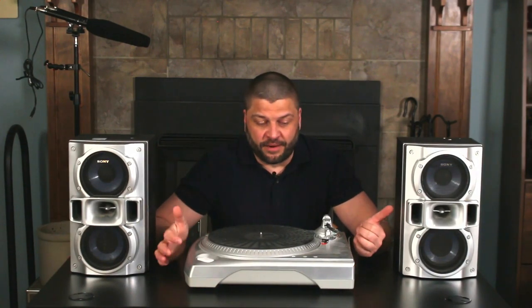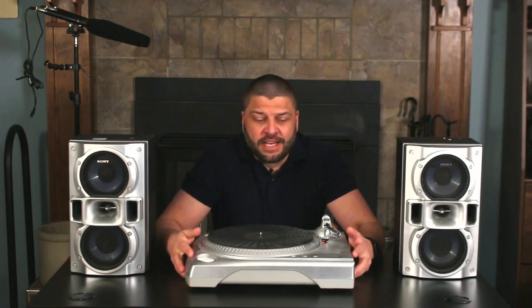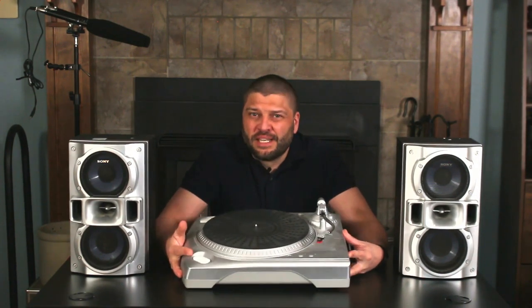Now, this is a design aesthetic that I'm not particularly fond of, but it does fit in better with these early 2000s speakers. But in absolutely every way, this is a better turntable than the one that I've just showed you. It's a belt drive, it has a moving magnetic cartridge, the tracking force can be lowered down to like a gram and a half, and it actually sounds pretty good. Like, it's plasticky, but much, much better than that. And I think I paid $20 for this, so that will be featured in an upcoming video, but it's just something to keep in mind that if you're willing to buy something used and put a little bit of work into it, there are much better turntables out there.